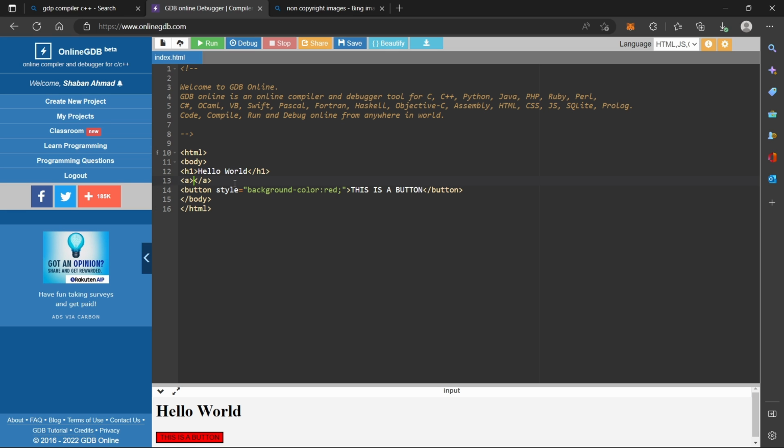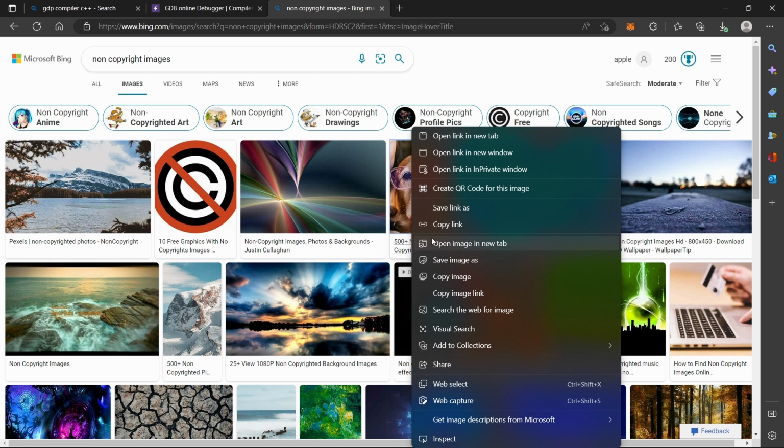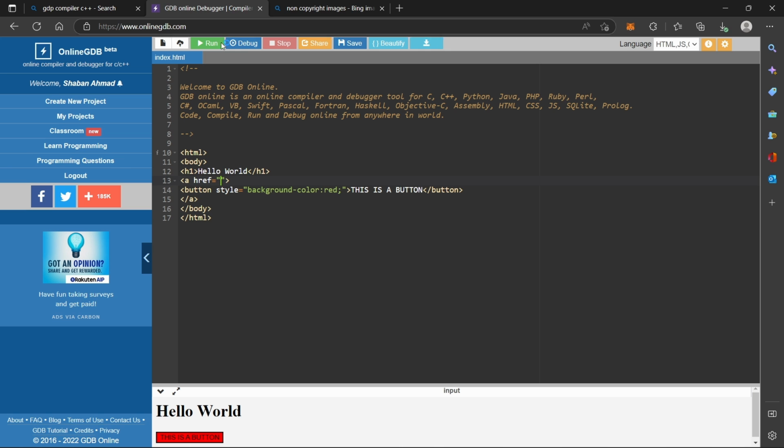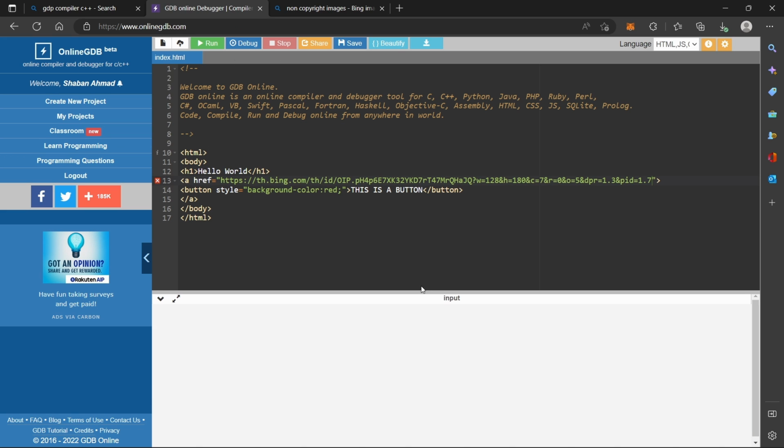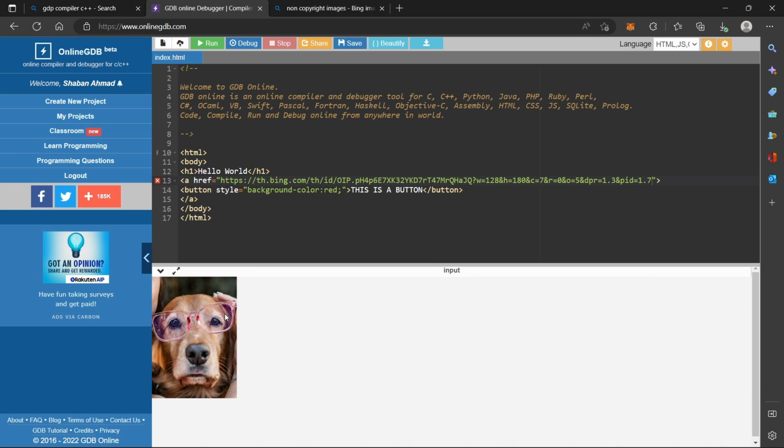All you have to write is an a tag, and you have to write href equals to, and paste your link. As you can see, you just copy the image link and paste it in between. Now if I run it and click the button, it will show me this picture.